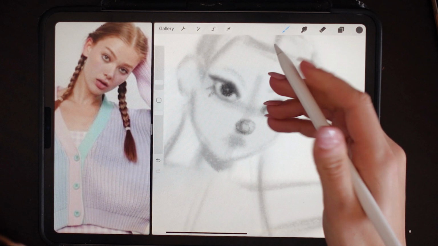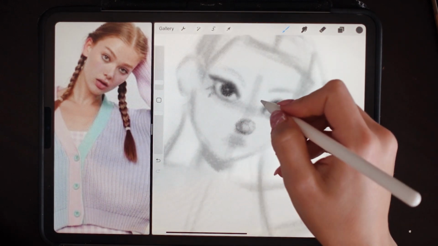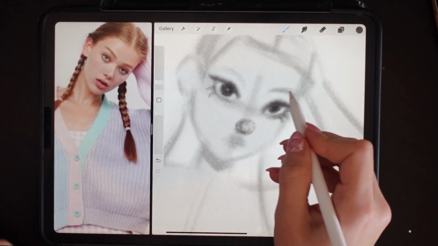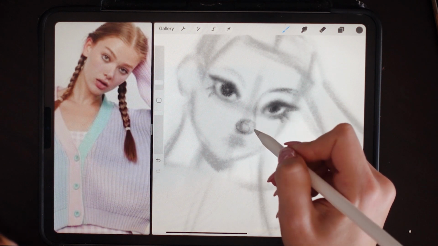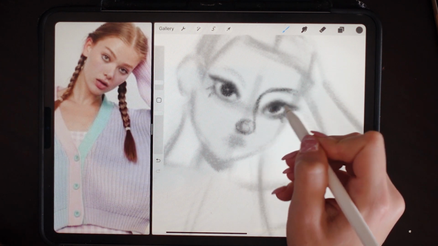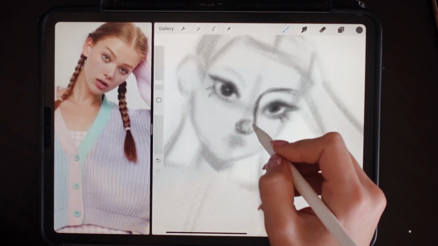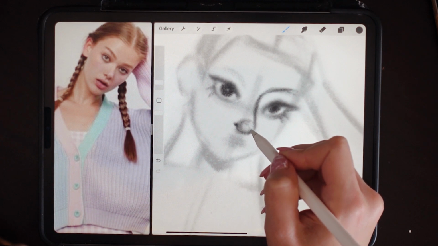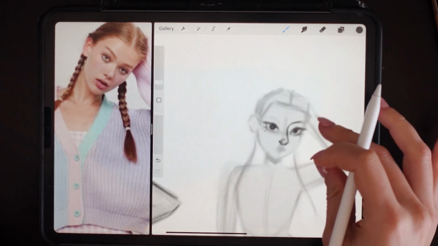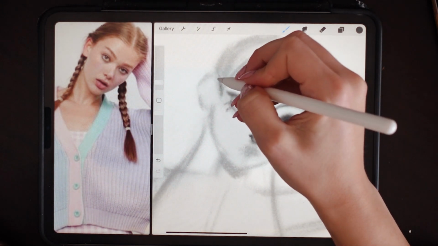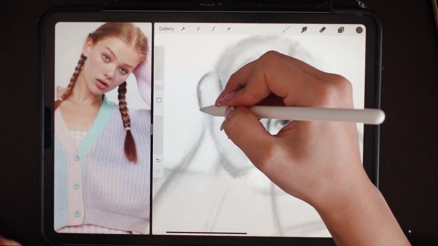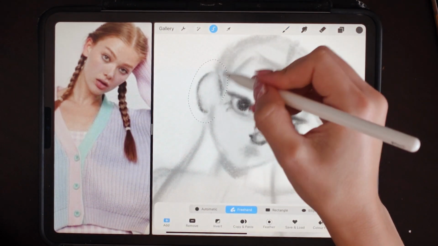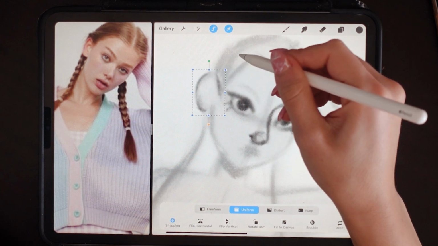Okay, and then this line continues, you know, like this, which doesn't mean that I'm going to do this line if I don't want to. We'll see. And this is not the final one, like I said. And I think that's the reason why it takes me so long to do drawings, because I always end up sketching a lot.